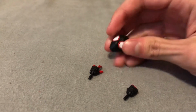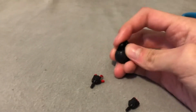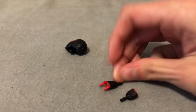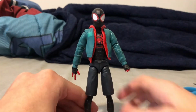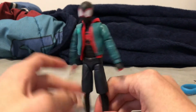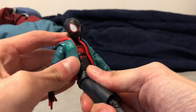As you can see, it comes with one interchangeable head with a dumbbell ball joint right there at the base, so you don't have to worry about tearing the ball out. And he comes with one extra flipping hand and one extra punching hand. And here's Miles out of the packaging with the Spider-Man mask on. And I have to tell you, this is an amazing figure, way better than I thought it would be.